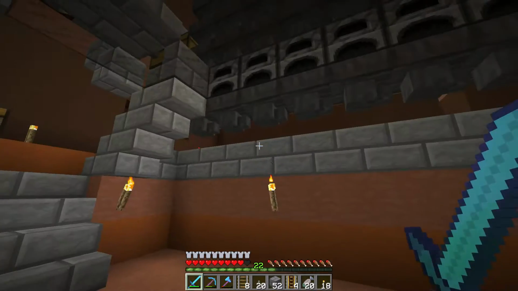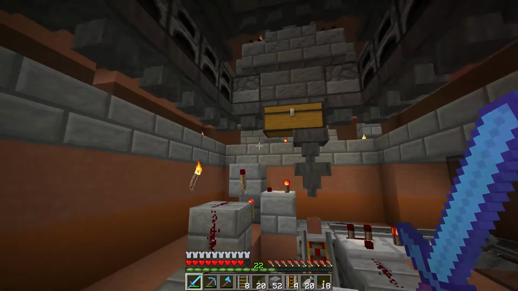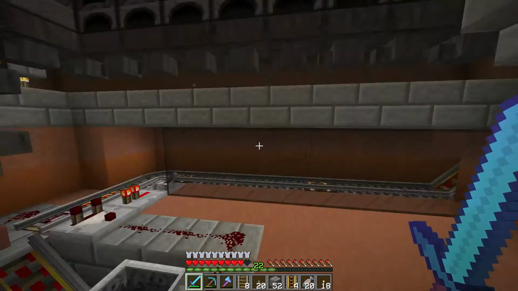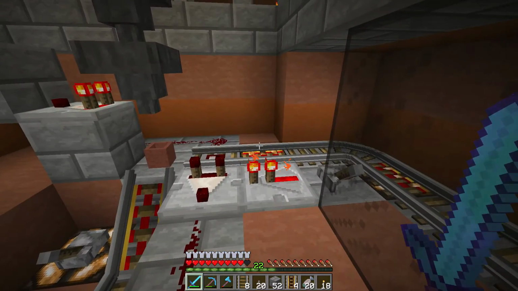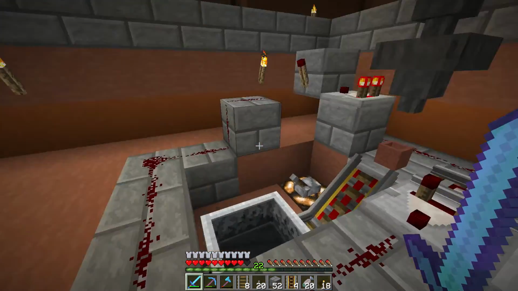I think I may put in another ring of stone brick above there just to kind of seal it off so you don't see outside of it. But you've got the minecart track going here, and you put the little glass wall so you can see it. I don't know why. Not like anybody's going to ever be down here, but it's just because I wanted to. But this is in here.